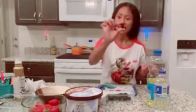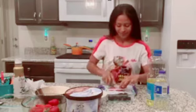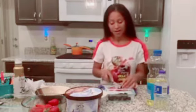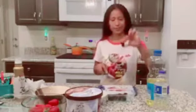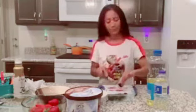Blueberry, very healthy for you. Blueberries help you overcome stress. So always eat blueberry because they help you. It's very healthy. They're big. Blueberry. My topping on my brownie.